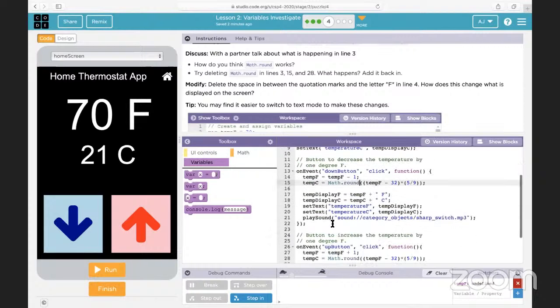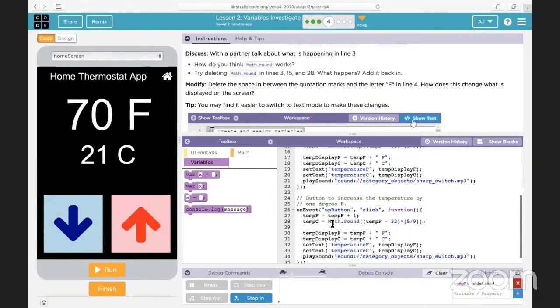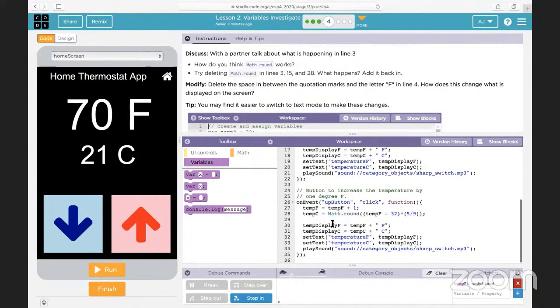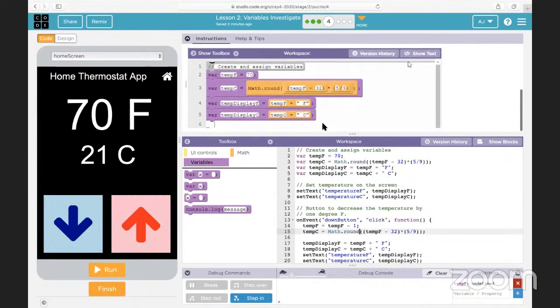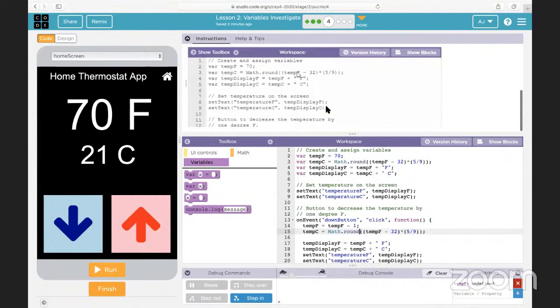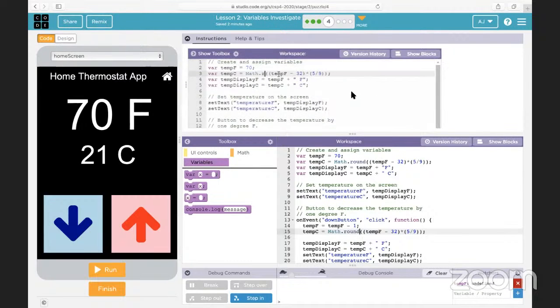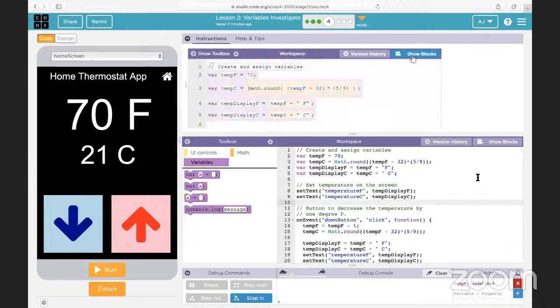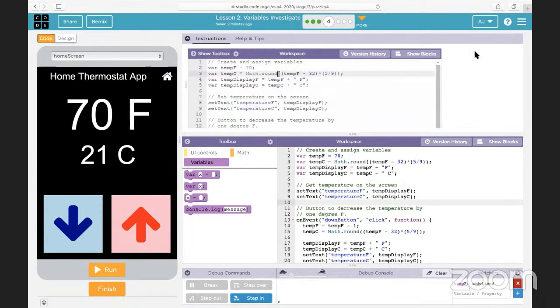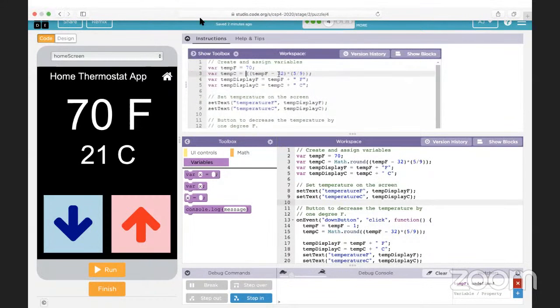Exactly, okay. So this will be rounded to the nearest whole number, okay? I know most of us will have done it in our mathematics, isn't it? So that is what it's going to do. It's going to calculate the temp F, take away 32, then multiply it by 5/9. And it's possible you might get decimal places, right? So then it's going to round it into a whole number.